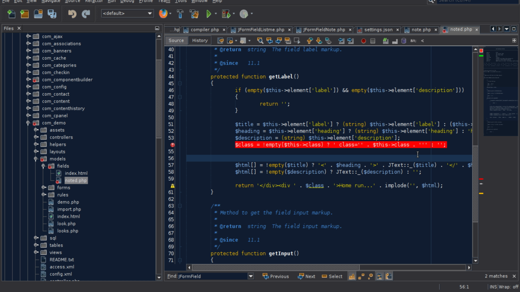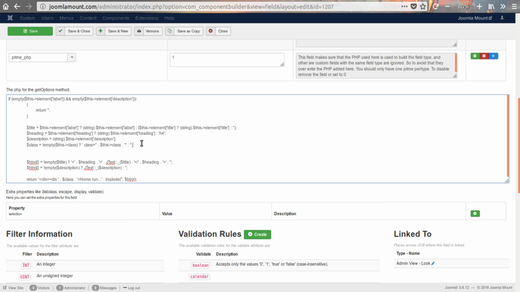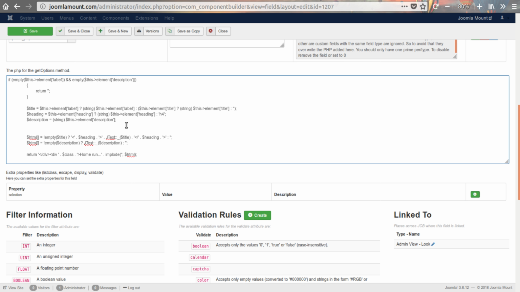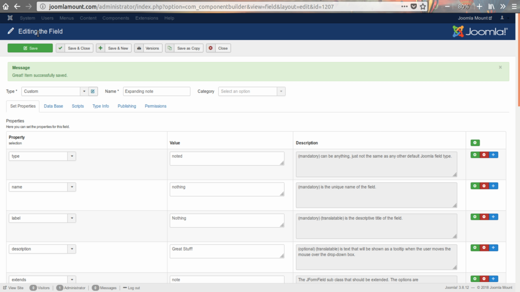So for now I'm just going to take this out just to show you that it works. And when you code, you just keep in mind that you can't use double quotes, that one. You can't use that one. You can only use single quotes in this area at the moment. Okay, now it's going to ask me for a class here. So I'm just going to take that out as well, just for now, and save.